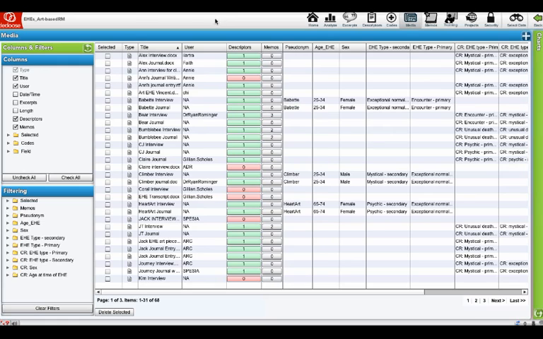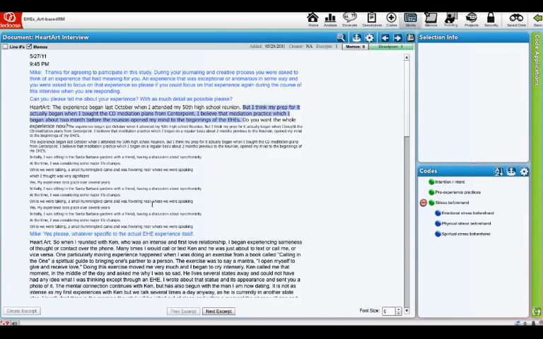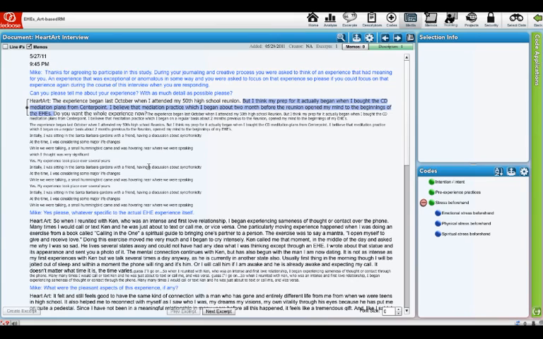So notice that I'm already in Dedoose, and I'm in the Media tab with a listing of the various media that are already imported into our project. The one I want to work in today is called Heart Art Interview. So I'm going to select that particular media. Notice that I've already coded one section of text here, and I want to continue coding in this text.